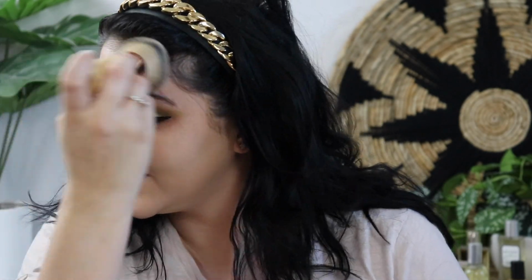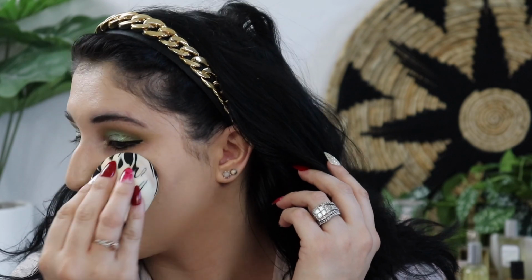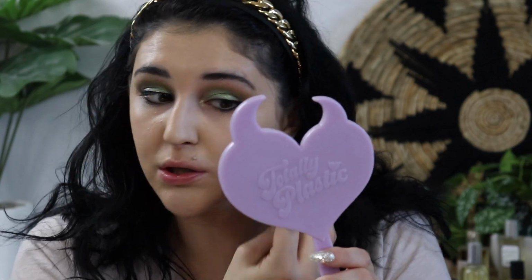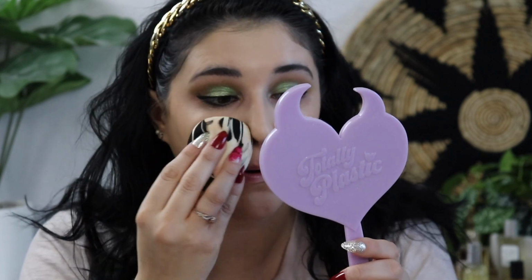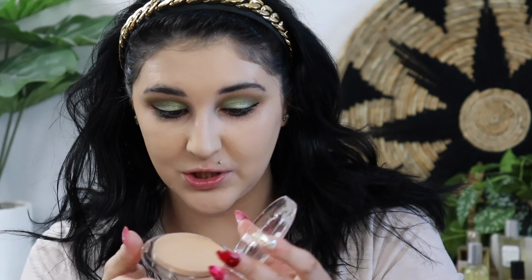Oh my god. I think I am gonna end up doing a wear test on this stuff. I am in love. And honestly, every time I do foundation, my new way of doing it has been using a brush to apply it, and then I always go over with a beauty sponge just to perfect the way it looks on the skin. And I love the way that ends up looking. I'm obviously still doing it, but with this, I really don't even need to. It looks so good. Holy crap. I get why this went viral. Yes, and you really don't need much. My concern was I'm gonna run out of this so soon, but you really don't need much. Oh my god.